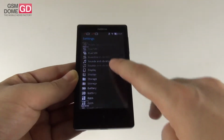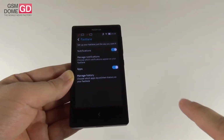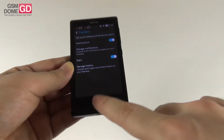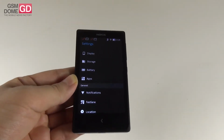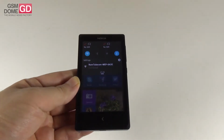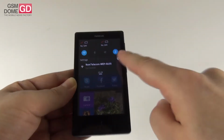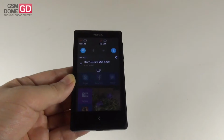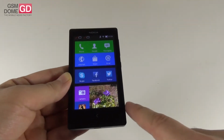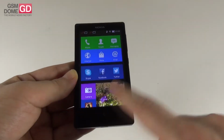Go to the settings, select Fast Lane, and manage your history. Select what to show and what not to show, and if you want to get notifications or not. Okay, speaking of notifications, we have a pull down status bar right here. It can show you notifications and the quick toggles for connectivity and such, plus a shortcut to the settings. There are also contextual menus like the one you saw earlier for the pics. Also, if I'm on Twitter, for example, I can use that.